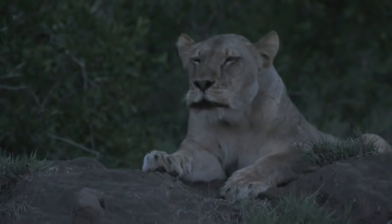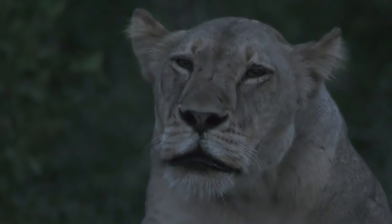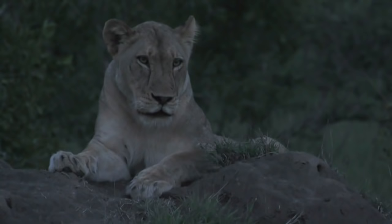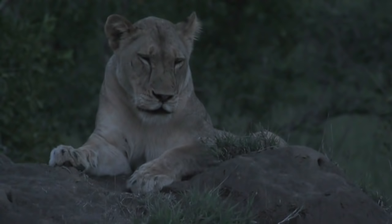She carries on roaring this loud, then I'm sure the male lions are going to be able to pick up where she is. Perhaps Nsuku will be able to find out and get in this direction and probably try and join up for her. I have a feeling, though, that the rest of her pride is not as close as she thinks they are, and I think they're a little bit further into Buffelsuk.